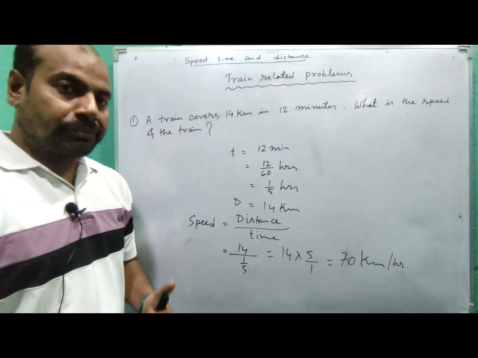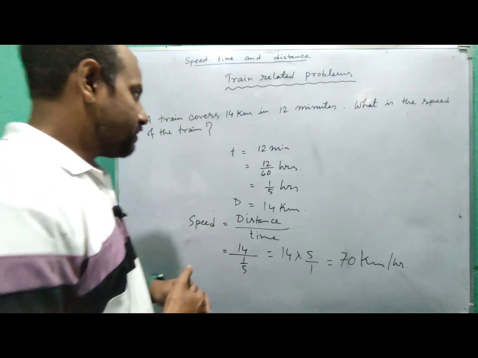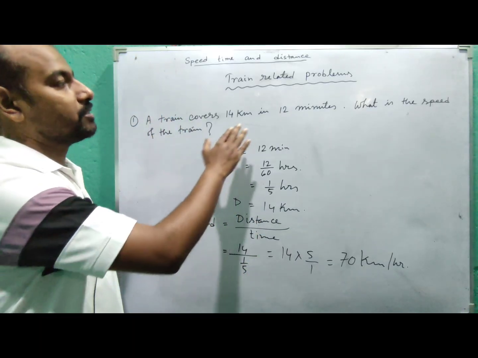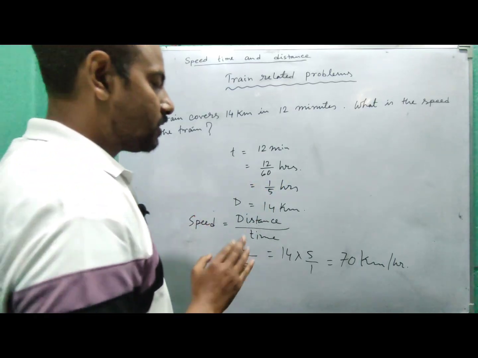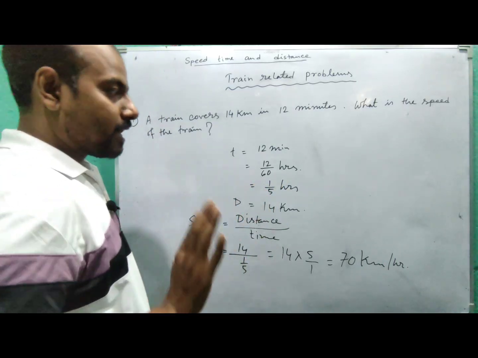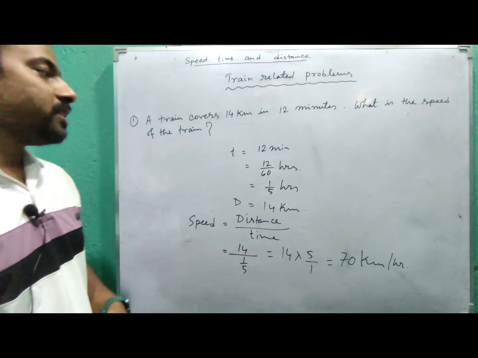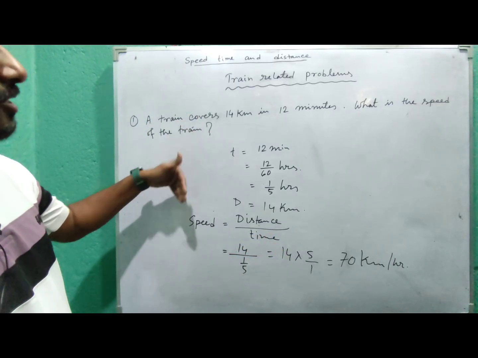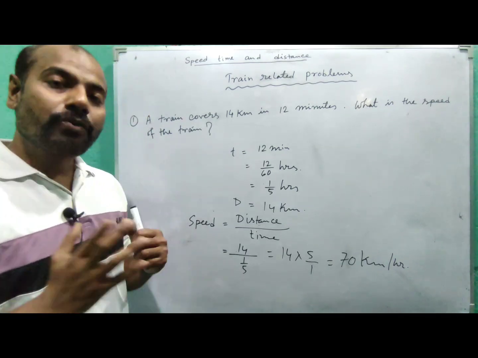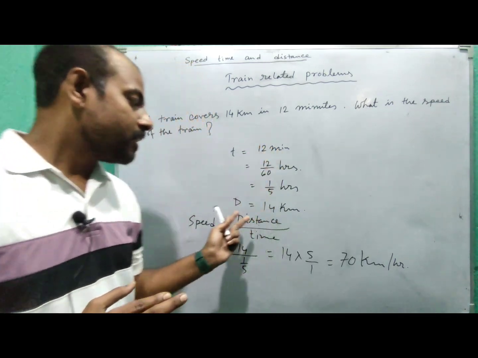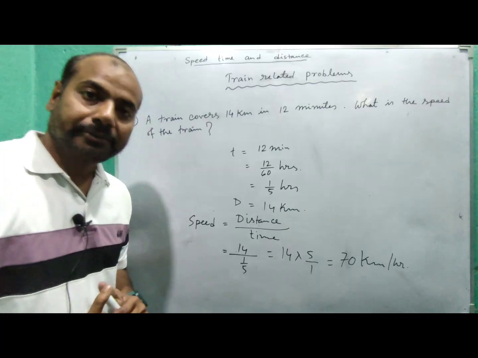So now you would have understood the formula much better. Here in this question the time is given and distance is given, and they ask for the speed. So speed equal to distance by time. In certain questions they will give the distance and speed and ask for time. When you read the question, always remember to write the given data so that you don't make a mistake.